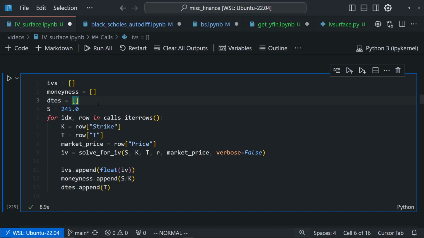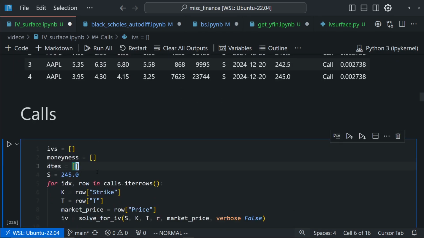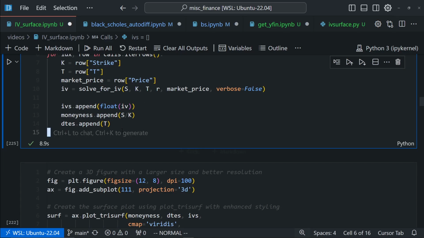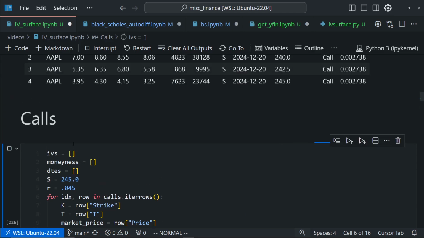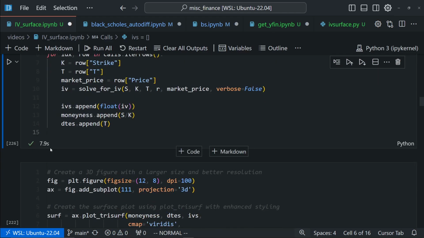I should have specified that R was already defined up here. Let me just define it really quickly. R equals 0.045. And then we can go ahead and run this. So it's going to go through and compute all of the implied volatilities for us. I have about 100 options in this options chain. And you can see it's done.